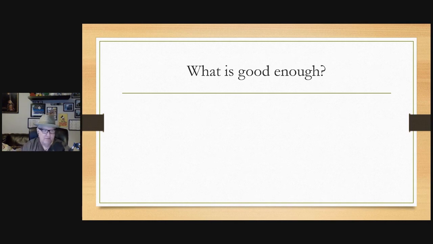Good enough has different meanings to different people. If you let someone who's not knowledgeable about how a relational database should be built, they're going to stop at a much different level than someone who knows what they're doing. And 20 years later, you're going to feel a lot better if you stick around at the same company than not have to deal with some of the mistakes that were made in the past. Software is hard to replace, and databases are harder to replace because you've got to take all this data and change it and put it into another database, and you get stuck with things. So coming up with what good enough is, is very important to know the foundations of your skill.